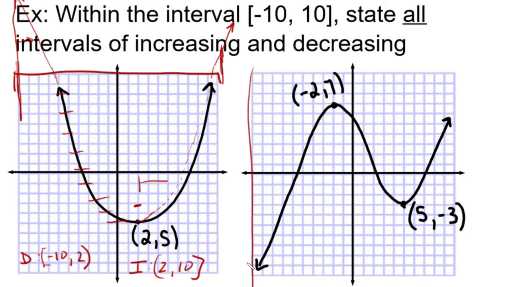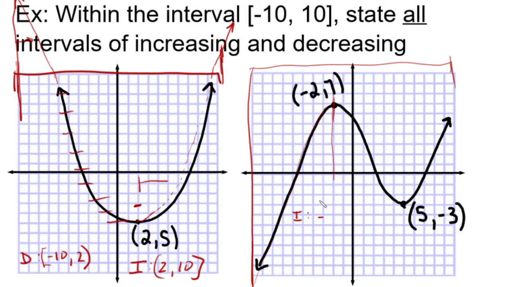So starting here, you tell me the intervals of increasing and decreasing, all the way from -10 until +10. Tell me all the increasing and decreasing intervals. Okay, so starting here, as you move to the right, you're going up a slope. That means you're increasing. So this interval is an increasing interval. So you're increasing from -10 all the way to -2, this x value. Remember, we're looking at x values. So from -10 to -2.